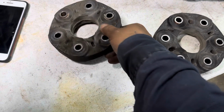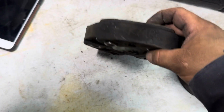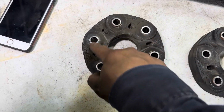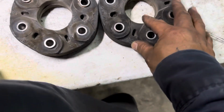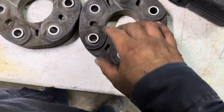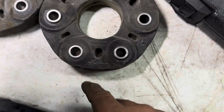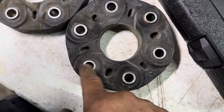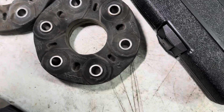This is your rear. We marked it on there. It's dry rotted, cracking already. So this one's out. The front is the same way. You can see the oblong holes where they're not round anymore, if you pay attention. See that right there? It's oval, it's not round. So that's where your clacking starts. You can see that one as well.